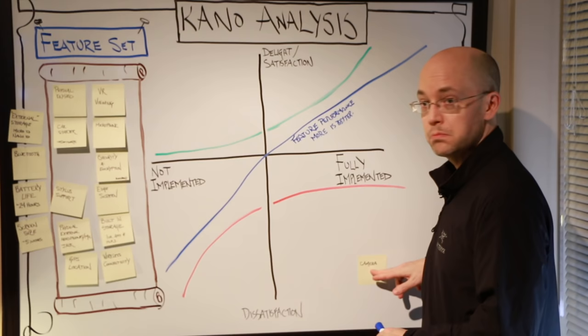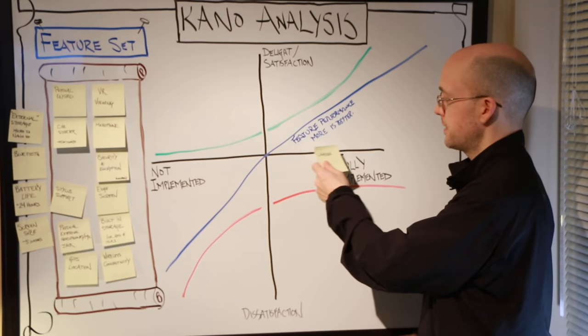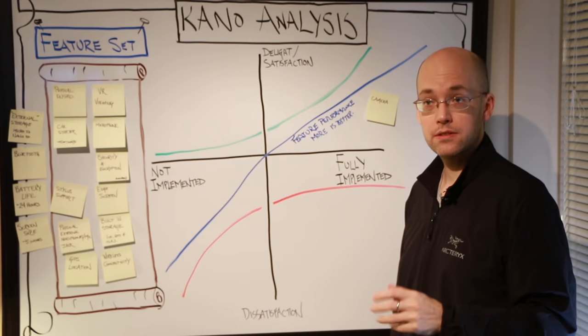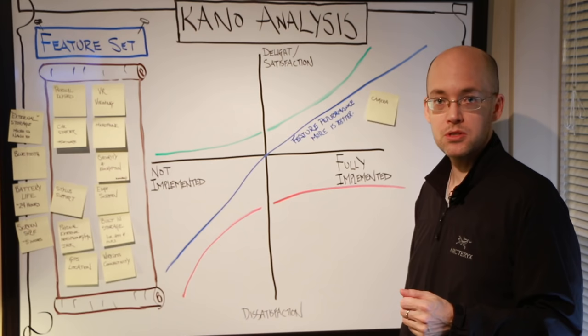For instance, the camera, I could potentially move the camera out of here. What we're assuming here is that this is just a basic camera functionality. Now if I were to change this camera to be maybe it's a 360 camera, that can be something that's pretty interesting given that the 360 camera at this time of recording is quite new, and we're seeing some users uploading to YouTube with 360 camera shots and they're creating some interesting content.